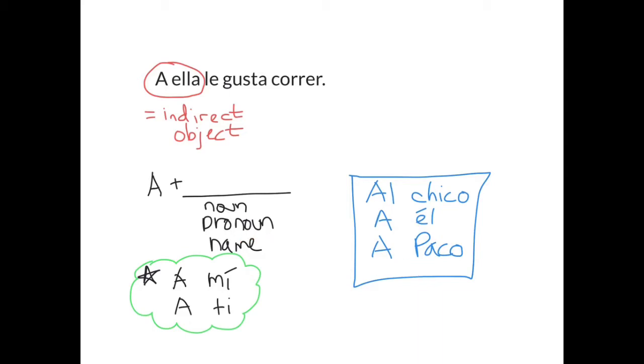So all of these are examples of how to form an indirect object in Spanish. We have a, because we're saying to or for whom, and then the actual person. Just be aware on the pronoun front that if you want to say to me or to you, that's slightly different. We say a mí, con acento, a ti, no accent.